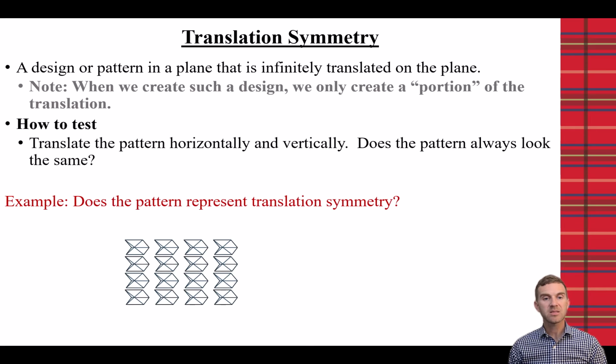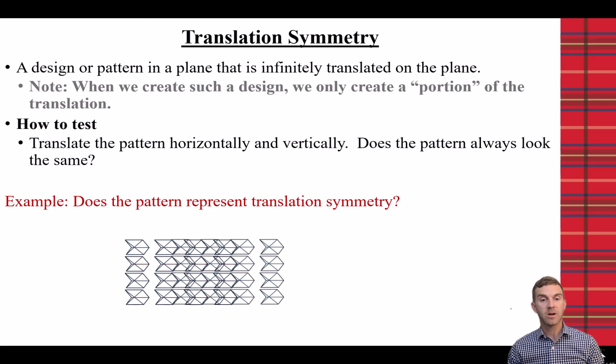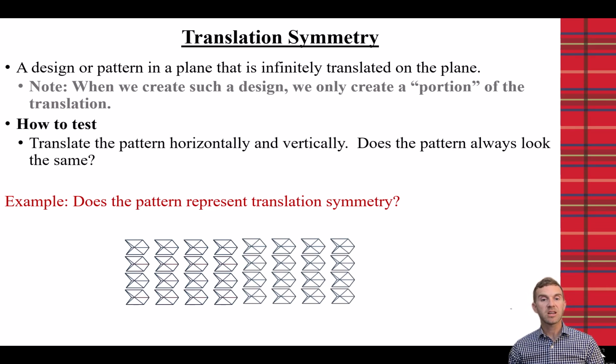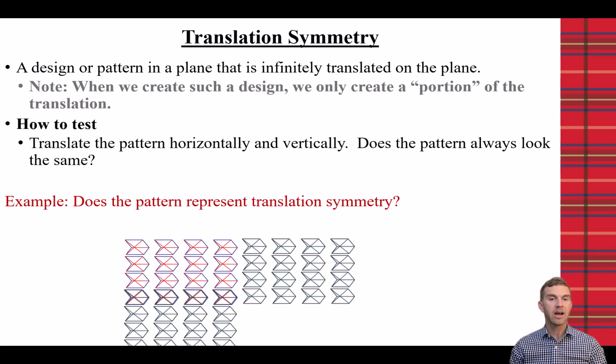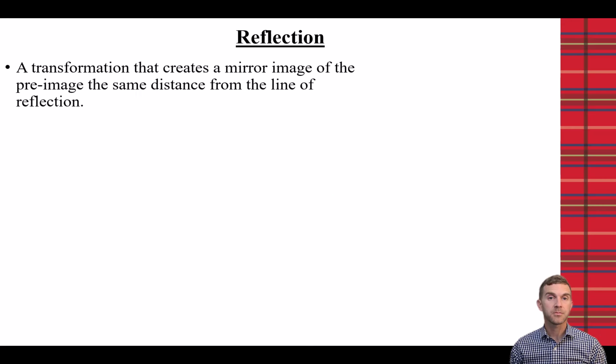So if we think about this pattern and trying to decide, does it have translation symmetry? We would take this 4x4 and we'd shift it to the right and say, yeah, if I keep shifting it and I align the columns, it is lining up so that they match well. And if I go downward, I can see, again, it lines up. So I continue to go to the left, right, up, and down, and I would continue to create this pattern infinitely on the plane. So this would be considered translation symmetry.